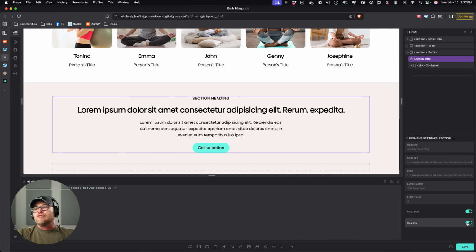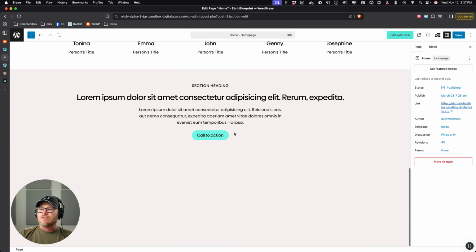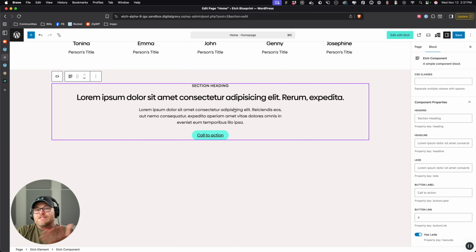I could also do like, it needs to be aligned left. It needs to be two columns. I can build in whatever kind of variation that I want, just continuing down the path of conditional logic. And I can make these things do whatever I want them to do. And then again, in Gutenberg, if the person editing the site, like Bev comes behind you, or it could be John. It could be John, you know, John from legal.